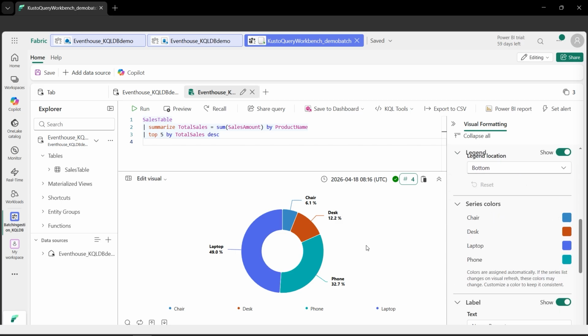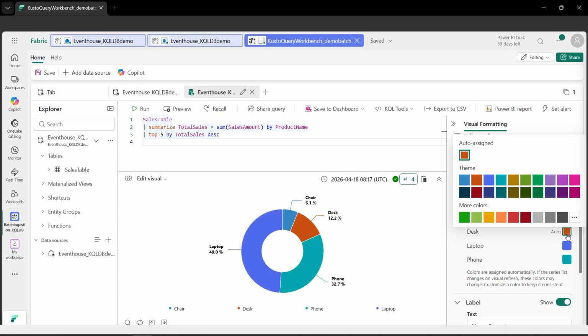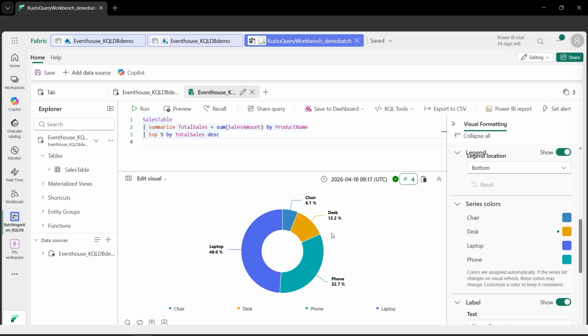Now I can do some kind of formatting as well. Let's say I don't like this red color in the chart. Instead, it should be something like yellow or orange. Now it looks good. So we can prepare it in a visual format as well, because it's kind of presentation ready, right? So we can see here laptop 1200 sales, as per the data. Chair is just 150, and phone around 800 sales. Pretty good. But the majority of our sales is coming from laptop, almost 50%, like 49%.